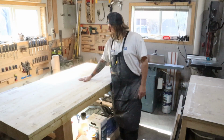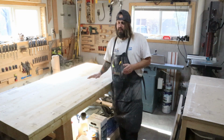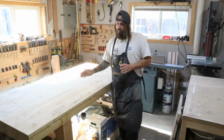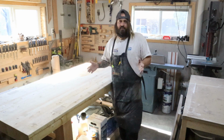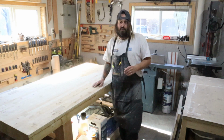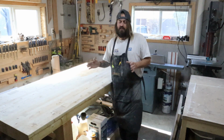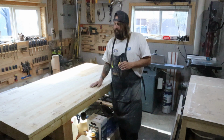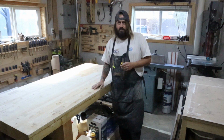This is my assembly table. This is a little bit larger than usual. I think people usually make them about 2 feet. This one here is 34 inches wide by 6 feet long. The reason I wanted it a little wider than normal is that I do a lot of furniture, and when you're building a coffee table, you want that width. If I do a coffee table that's 32 inches by 32, it works out quite nicely because this is 34, but when you get into 36 by 36, I just put a sheet of plywood on top and work off that. Other than that, I find this is the perfect size for doing all kinds of furniture.